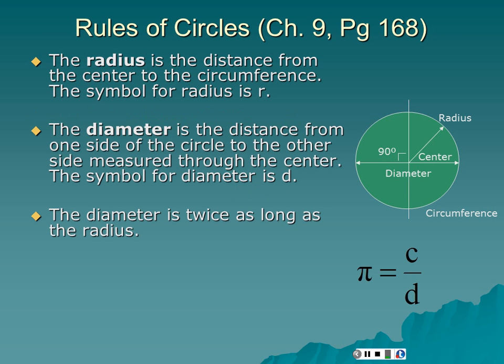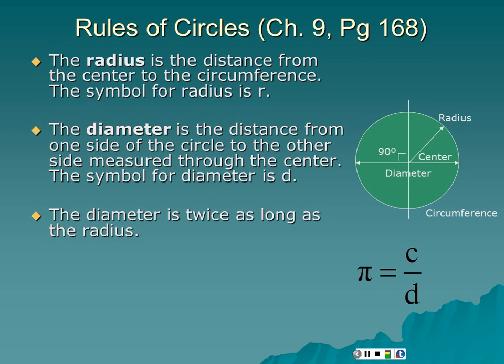There are some new parameters in the circle which were not available in a triangle, a rectangle, or a square. One of those is called radius. The radius is the distance from the center to the circumference. Now what is the circumference first? This circle here is the circumference. You see the circle here? That is called the circumference of a circle. So if you start from the center and go all the way to the circumference, that distance is called radius. You see here, this small line with an arrowhead is the radius.